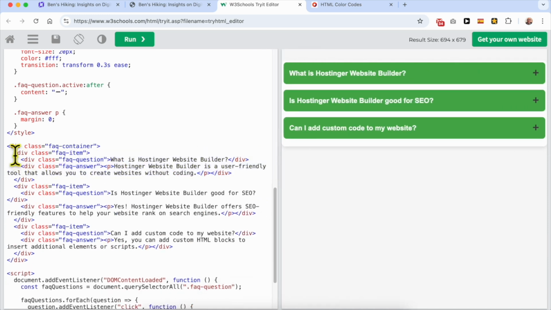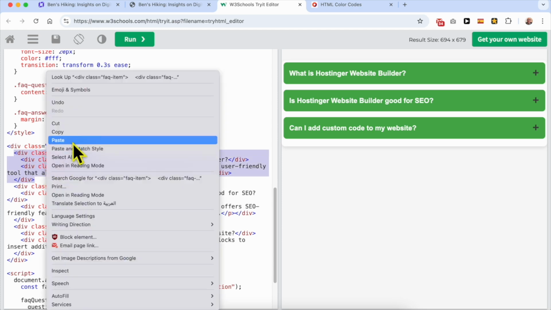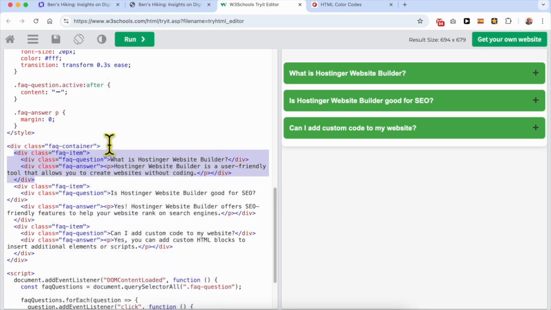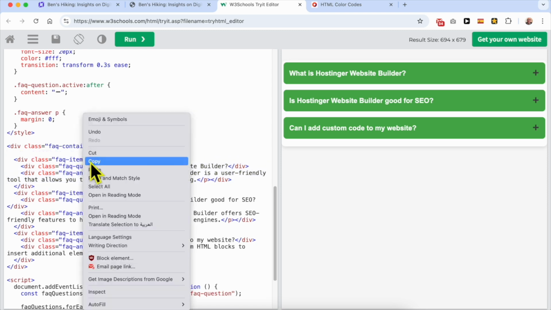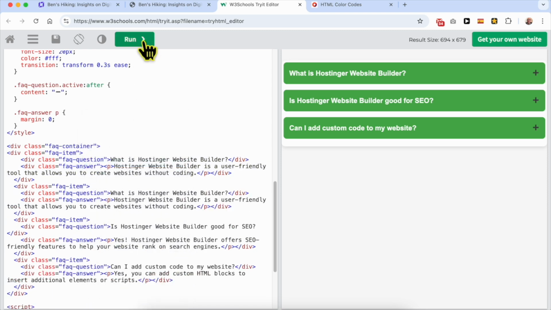Yes, starting from this opening div to this closing div with this slash. Let's copy the first question and paste it another time, and let's see the results.